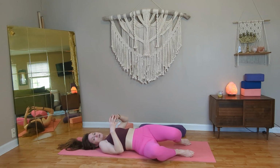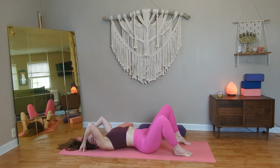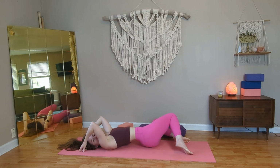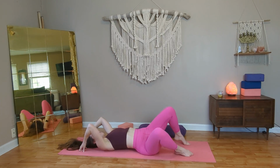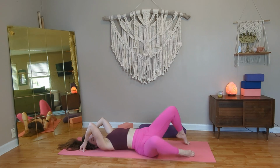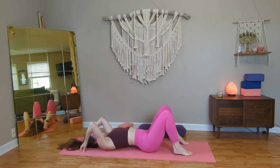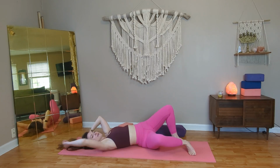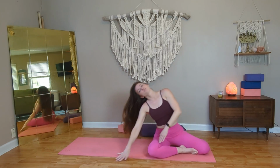So as a result, my sits bones stay wide, and my glutes are still toning in the upward manner. I'm using my feet a lot to do this, so I'm not going limp in the feet either. Beautiful. All right, I'm gonna roll on over to my side and slide and glide up.